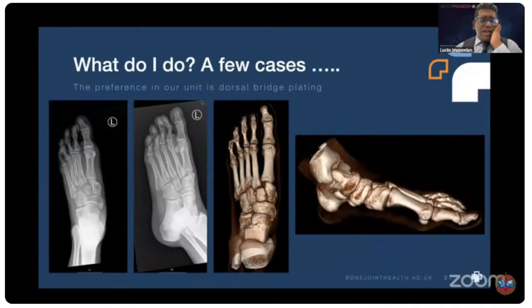This one is fairly straightforward. On your non-weight bearing and on your CT imaging, you can clearly see there is widespread tarso-metatarsal joint malalignment and subluxation dorsally. And you can see that nicely on the 3D recons on the right-hand side of the screen. So we know that we need to be stabilizing the main columns.